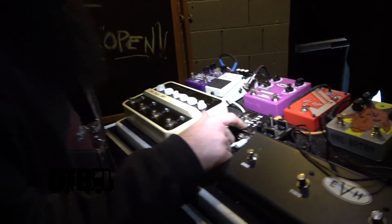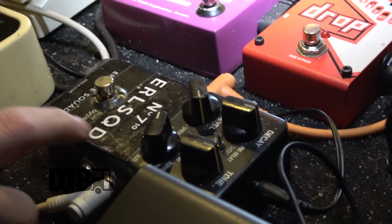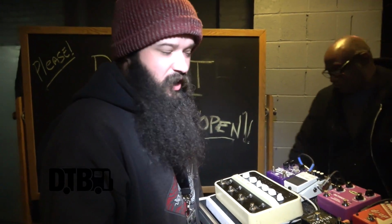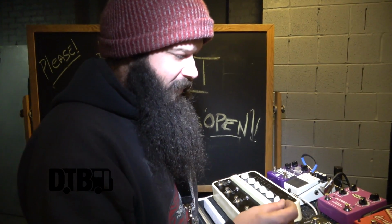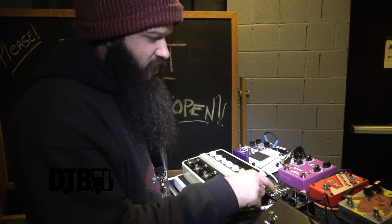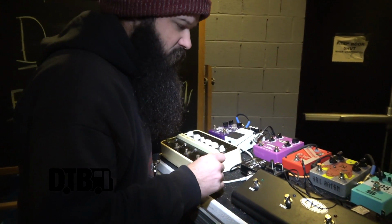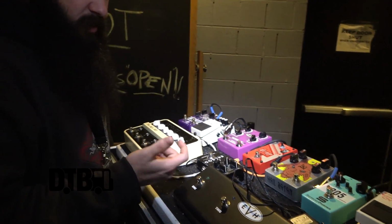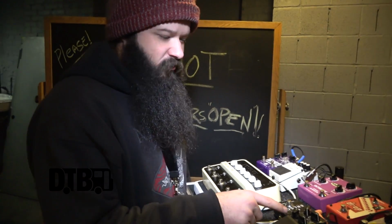From here it goes to this pedal. This is actually a TC Electronic. I guess they did a Guitar Center exclusive version of the Hall of Fame. I just happened to pick one up in a trade, and it had these stickers on there. I don't really know what those stickers are, but I just never bothered to take them off. It's just a Hall of Fame reverb essentially with a few extra little things.